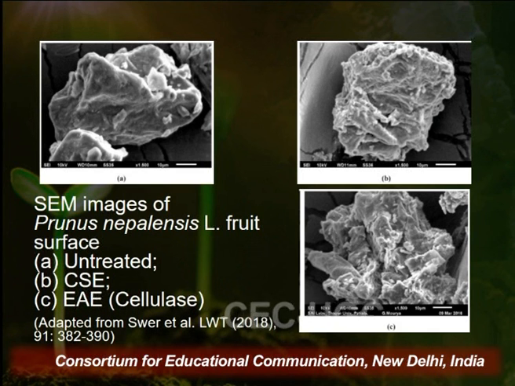The first picture shows you the entire, intact particle cell wall. You can see the smoothness of the surface. The second image shows you the effect of conventional solvent extraction. You can see just an increase in the roughness. And the third image shows you the complete disruption of the cell wall when it was incubated with the enzyme. So this is how enzyme assisted extraction disrupts the cell wall, thereby increasing the extraction efficiency.